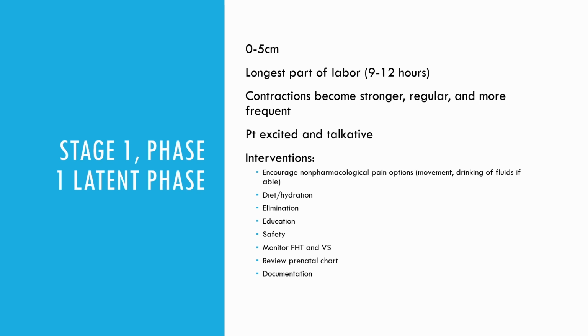So really just try to encourage mom as much as possible, maybe to get up and move around. We could use a birthing ball. There's a whole bunch of different things that we can do for this non-pharmacological. We'll talk about it on the next slide. Diet, hydration, keep hydrated, okay? If she's able to eat, keep eating. Labor takes a lot of calories, so we want her to have some energy, especially when it's time to push.